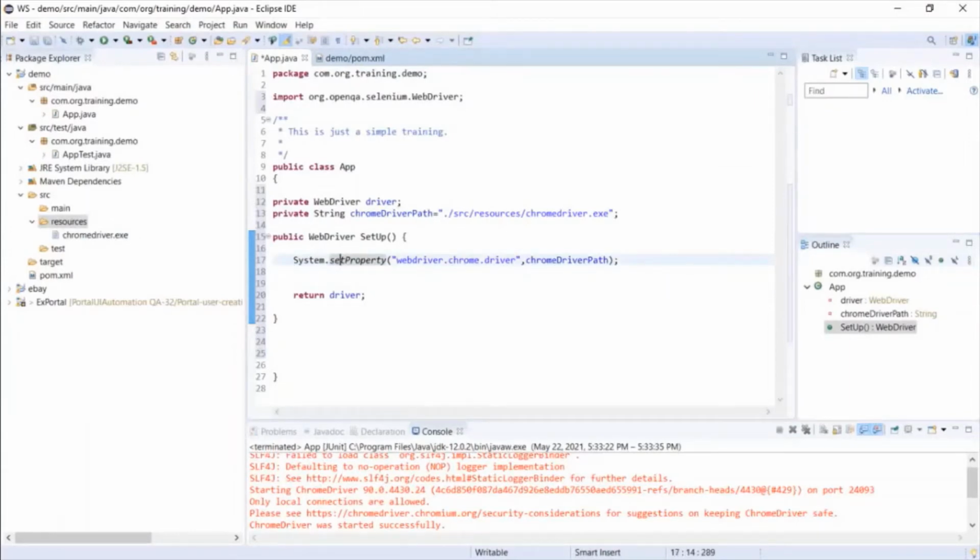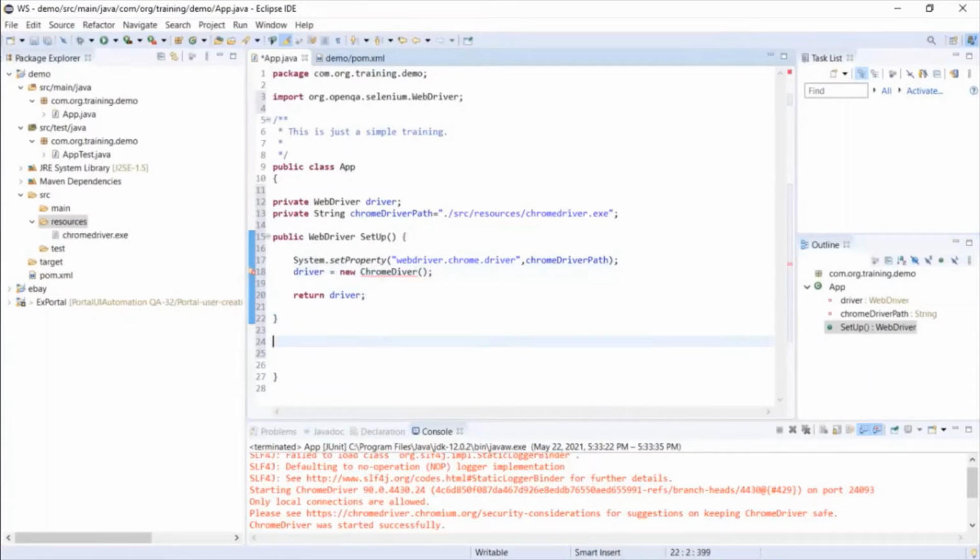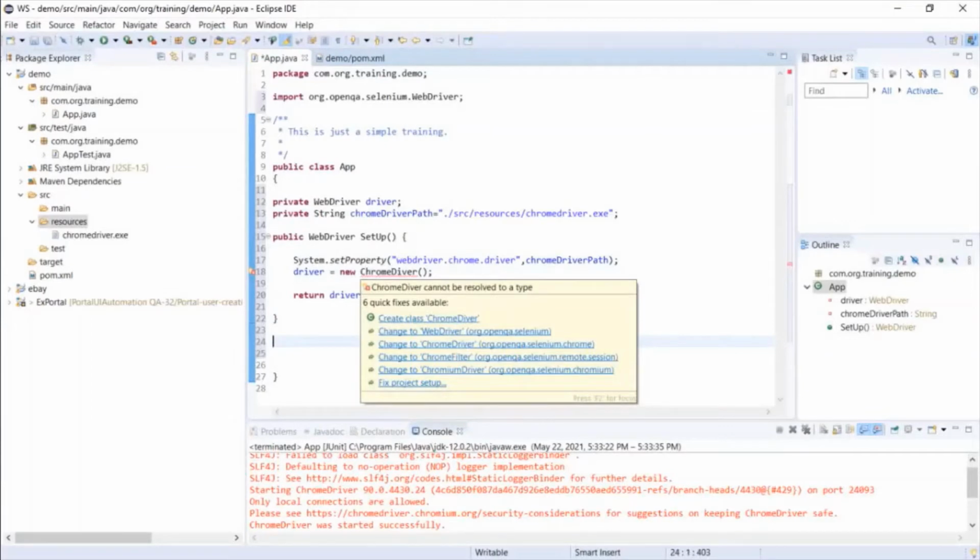Right. Then I'm initiating my driver as a new ChromeDriver call. ChromeDriver is not resolved. Okay, we have to import org.openqa.selenium.chrome.ChromeDriver.